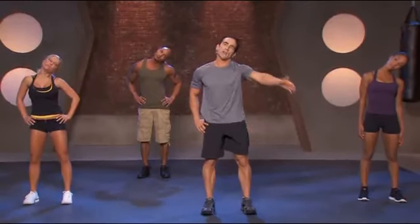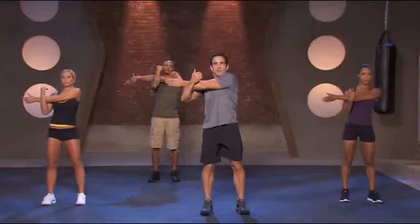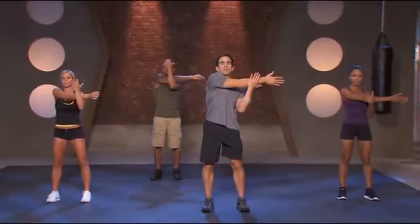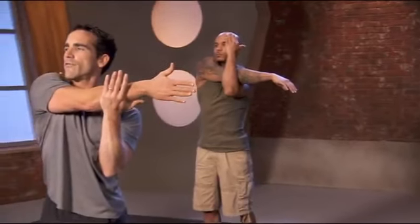All right, let's take that arm, bring it in front. Just gently pull against that forearm. Deep breath, stretching through the shoulder, the back as well. Keep that shoulder down. Deep breaths. And other side, bring it around. Gently pull it in, keep that shoulder down. Keep that chest facing forward.